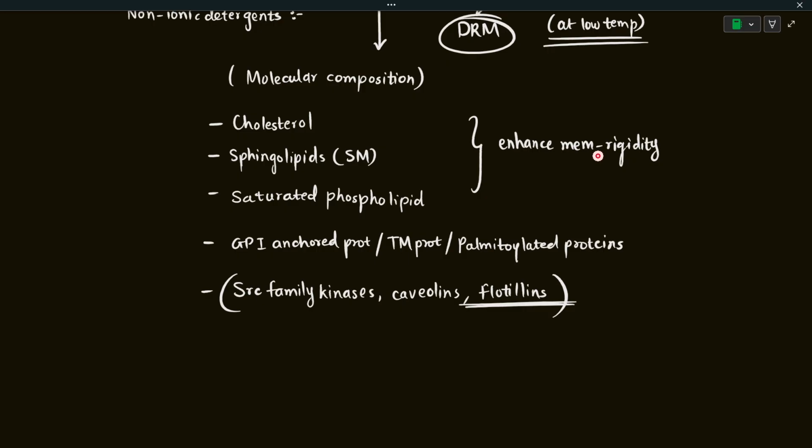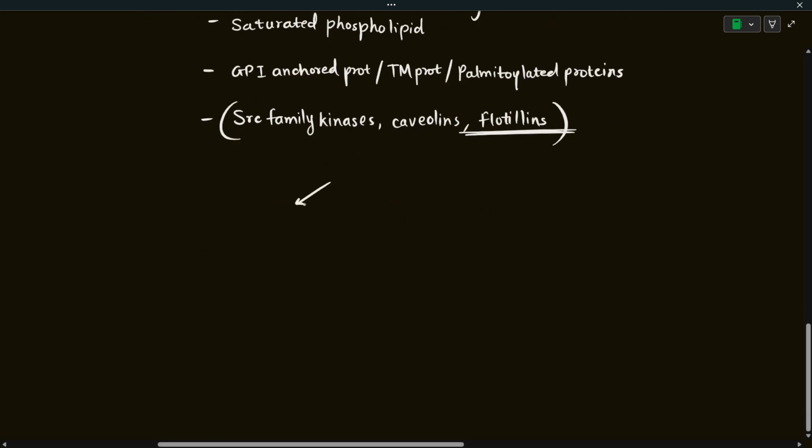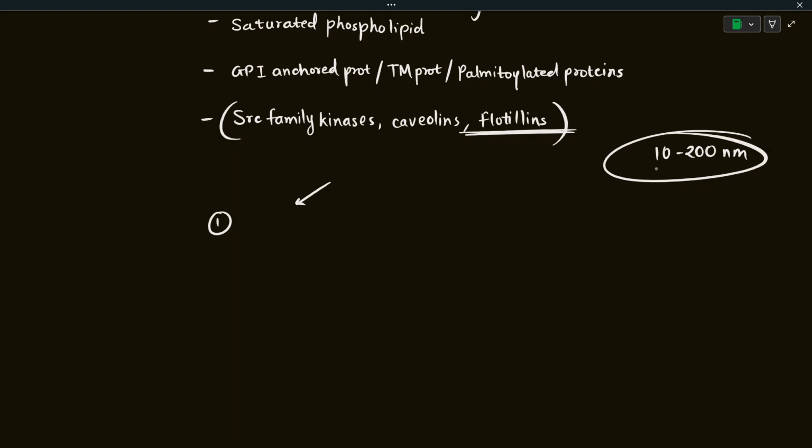Lipid rafts are now redefined as the dynamic nanoscale assemblies of sphingolipids, cholesterol, and proteins. This controversy is because of two main factors. First, back in the day there was no clear evidence of existence of lipid rafts in vivo. That is because they are very transient and they are usually 10 to 200 nanometers in size, so size also varies on a large scale.